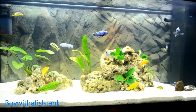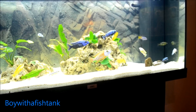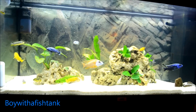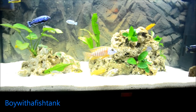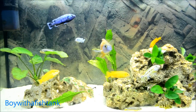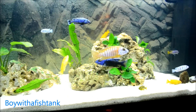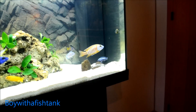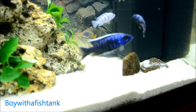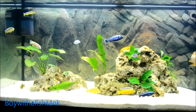What's up Fishtank TV, this is Boy with Fishtank and today we are going to do something very special. First of all I'm just going to show you my new peacocks here. This is a Lemon Jake — he's just looking amazing and he's doing very well. He hasn't been bothering the others even though he's quite big. And then I got a blue Ollie and you can see he's also doing very well, beautiful colors. I got them from a very good fish store.